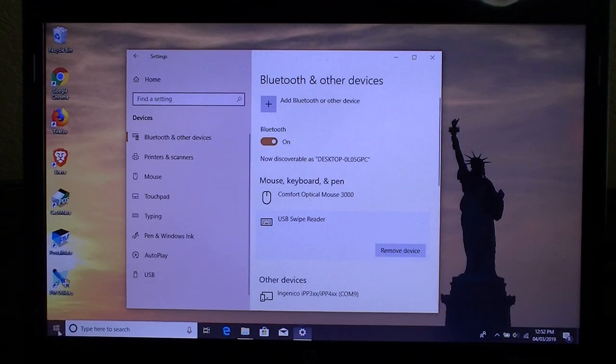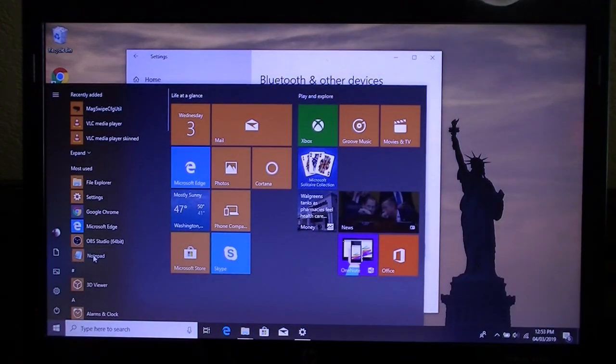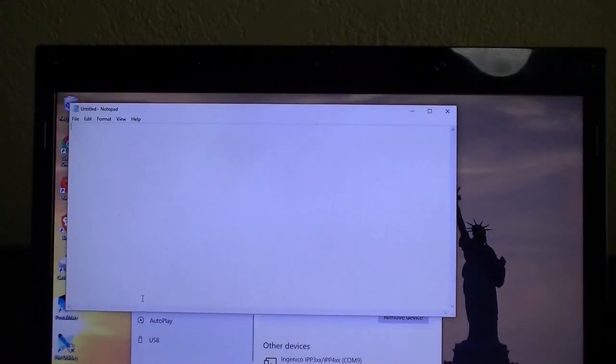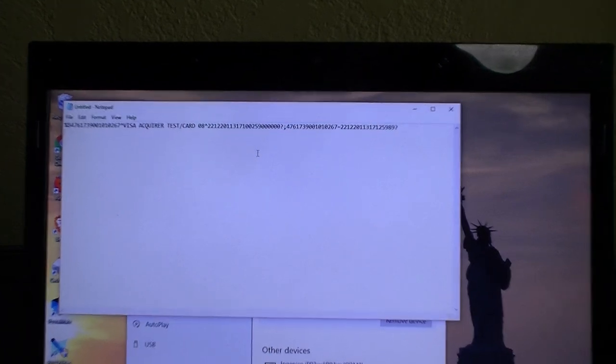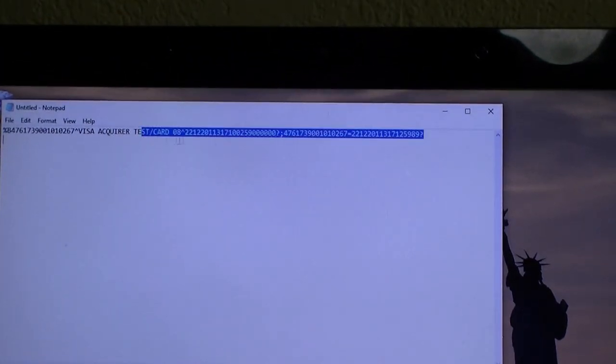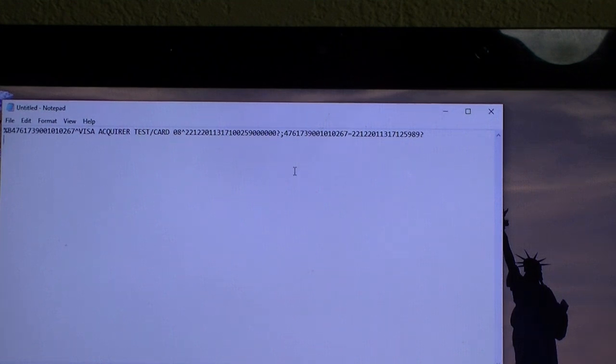One simple way to test that is to click on Notepad and then run a test card transaction through the swiper and see if there are keys or characters on the screen. In this case, because it did pop up and show all kinds of text on the screen, and don't worry, this is a test card number for some EMV certification, you do see a lot of different values that came in related to the random track data.